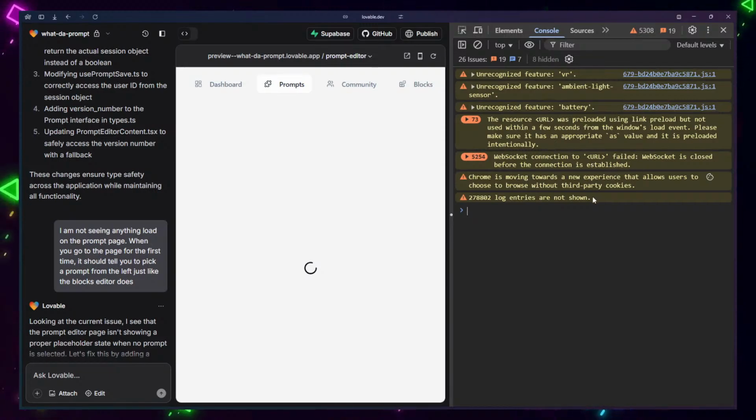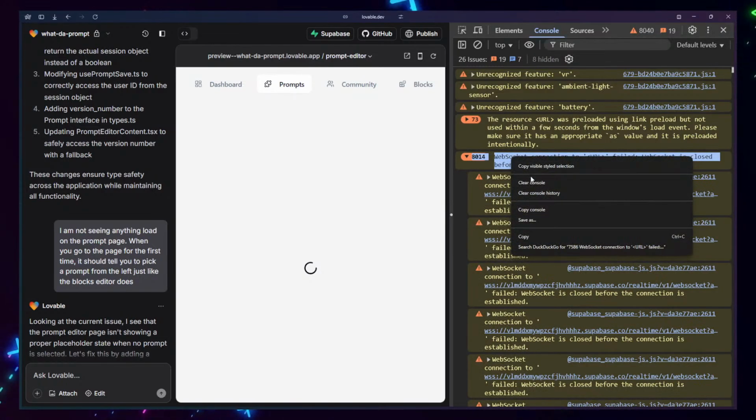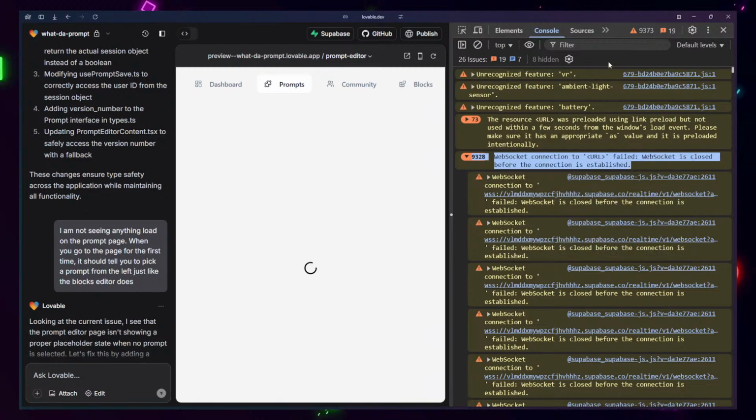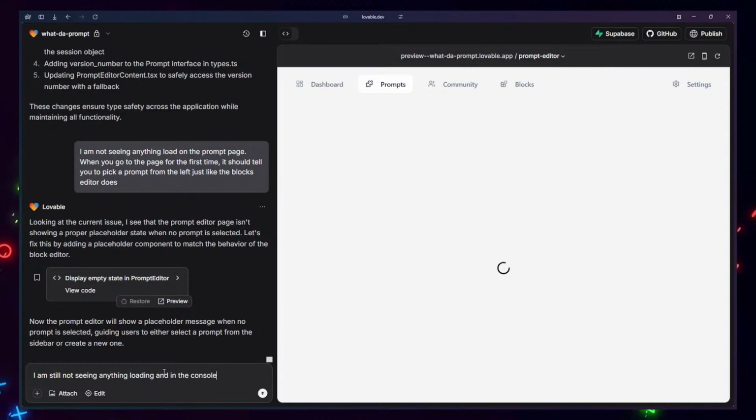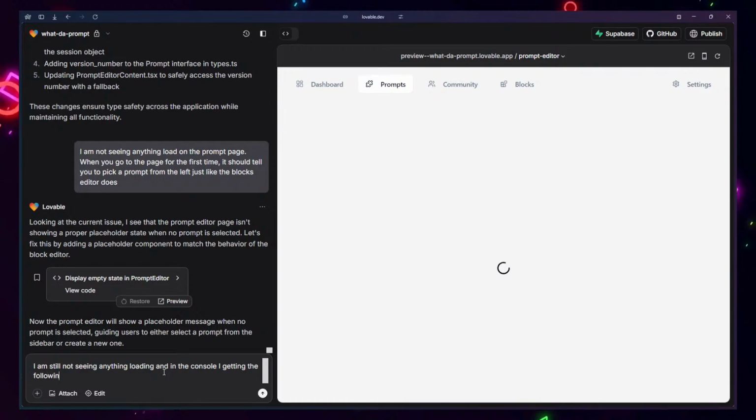So why am I getting all these errors? I am still not seeing anything loading. And in the console, I am getting the following. Oops, something just flickered.